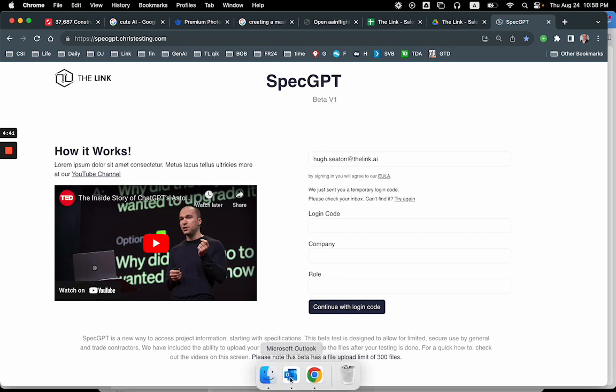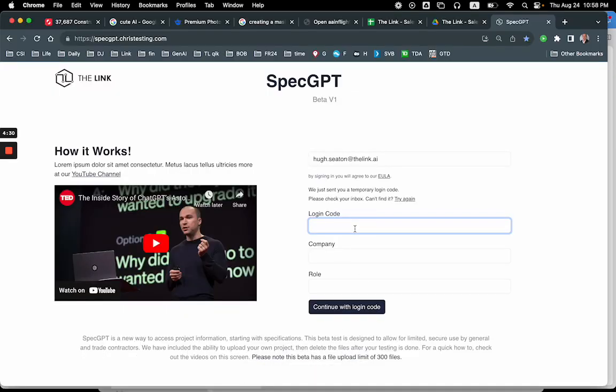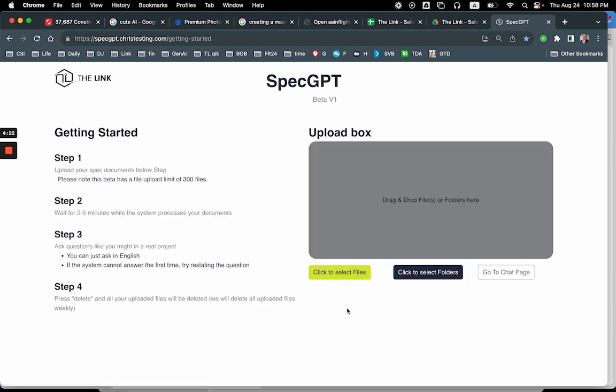So I'm going to go over here and check and see if one has come through. You see we have a code. We're going to select that and copy it. Then we're going to go back and enter it here with the login code. We ask that you also tell us who you are. And then go ahead and click this, and in you go.